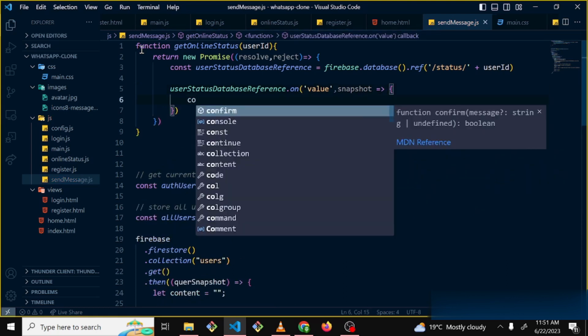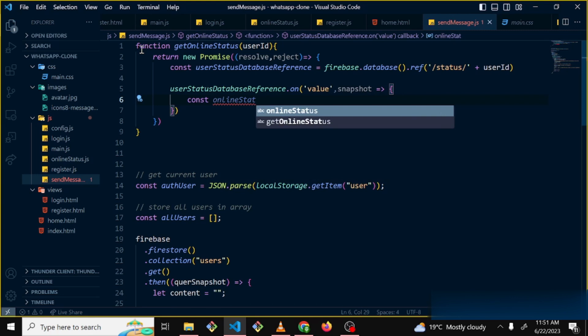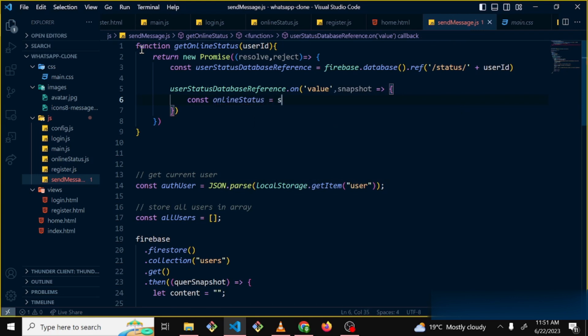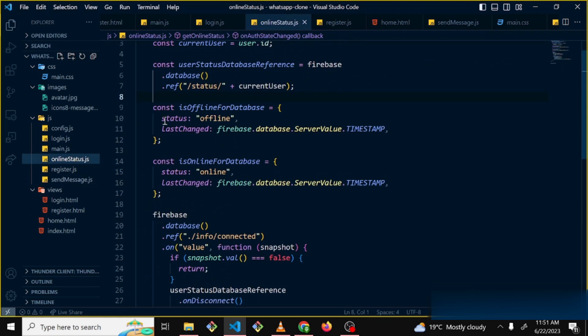We'll create a variable that will show if the user is online. So we'll say online status will be equal to snapshot dot val. Inside this snapshot we have a status. If we check what we had here, we created a status and the last changed, which shows the time when the user was last online.